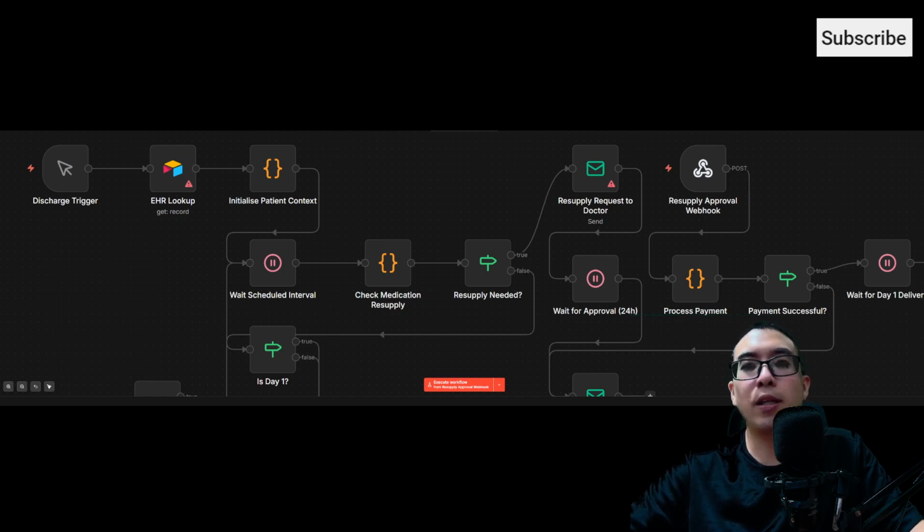So medication reminders, automated resupply requests, and this whole flow also has 7 different ways that patients can respond to our messages to say that they need a teleconsult, a booking, or someone, a care coordinator or a nurse, to do home visits. And of course, it also notifies the next of kin.